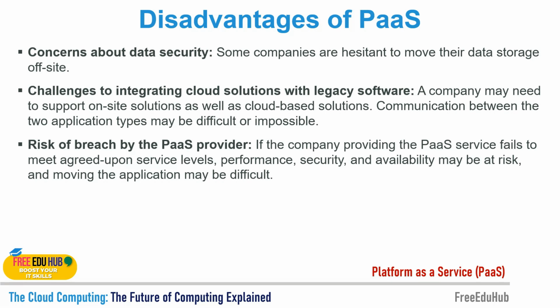The risk of breach by the platform as a service provider: if the company providing the PaaS service fails to meet agreed upon service levels, performance, security, and availability may be at risk, and moving the application may be difficult. So these are still valid concerns for most of the people who are still reluctant to move to the cloud when it comes to the performance, security, and availability of the applications.